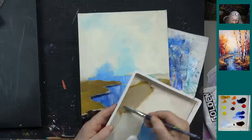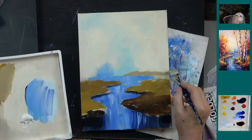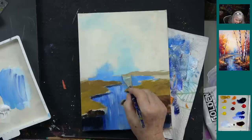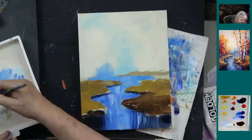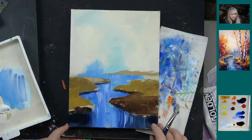We're going to say this is the back part of our land, it's as far back as we're going with this. All right, I might just put a little white with this and lighten this up right here too. There you go. All right, so that's what we painted so far, and that wasn't hard, was it?